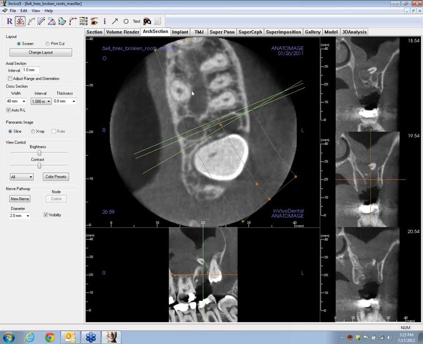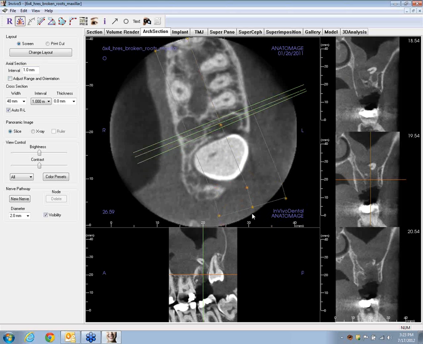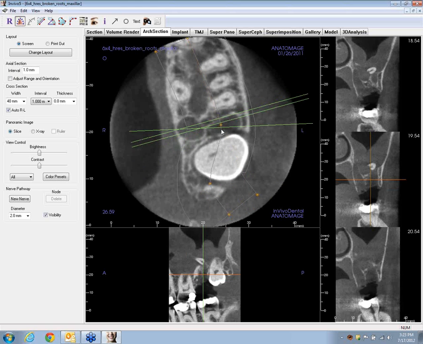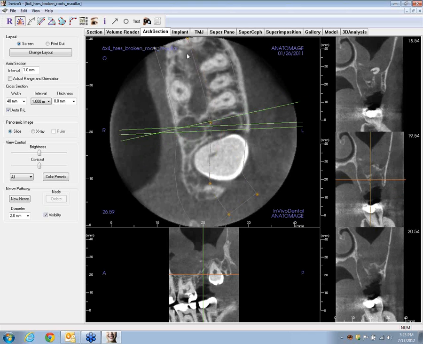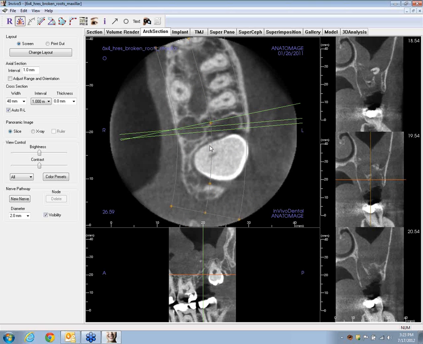Uncheck that, and now we can pull our spline points here. Go right over that. And we can follow the contour of the bone. Just a little bit wider.